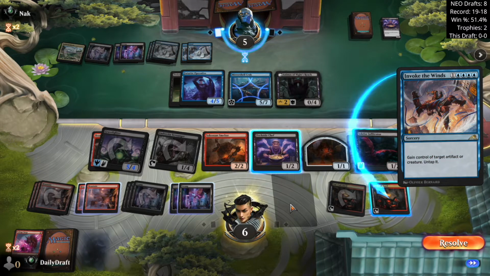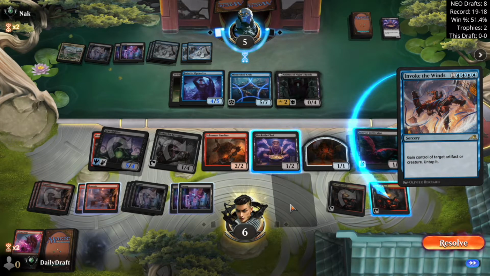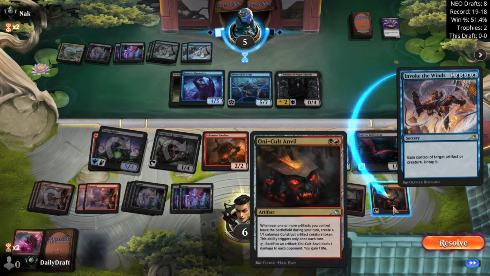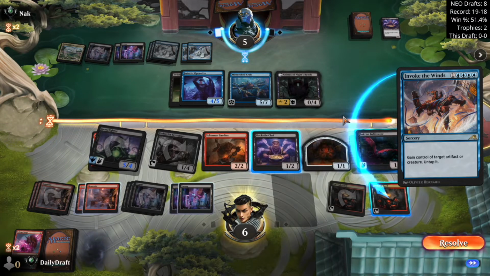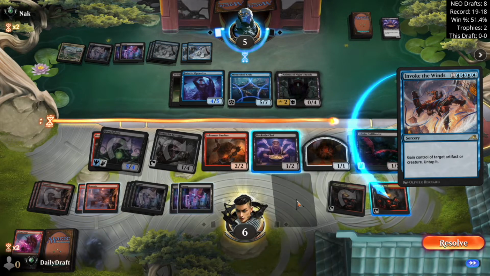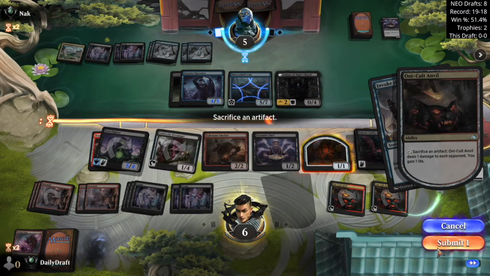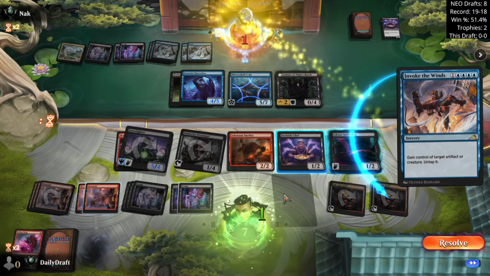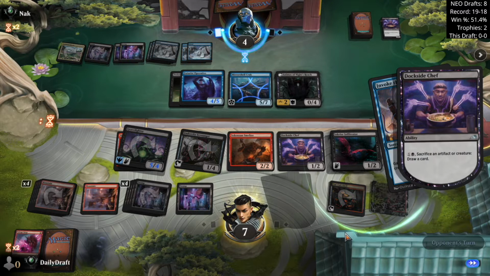Gain control of target artifact or creature, untap it. Interesting. So we can sacrifice it now in response so they don't get it. So what we could do is tap this, sacrifice this, and sacrifice that to draw a card. So let's do that. We'll drain them for one here, and then we'll sacrifice it so they don't get it.